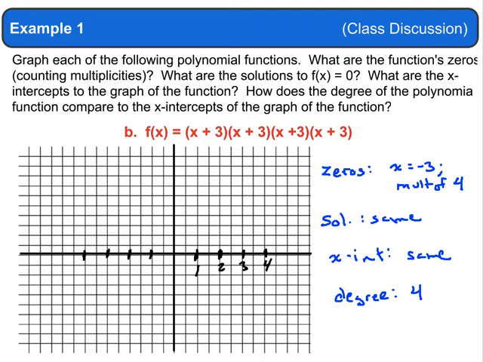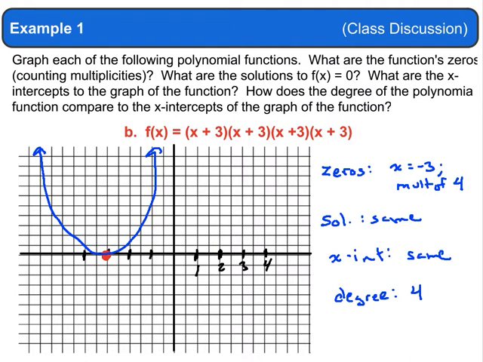And so the only solution that I have is -3. It's the only time it crosses the x-axis. So oddly enough, my sketch is going to actually have to come down like this. It's going to approach, and then it's going to go back up. It's never going to actually cross the x-axis because there's not another point to allow it to do that.